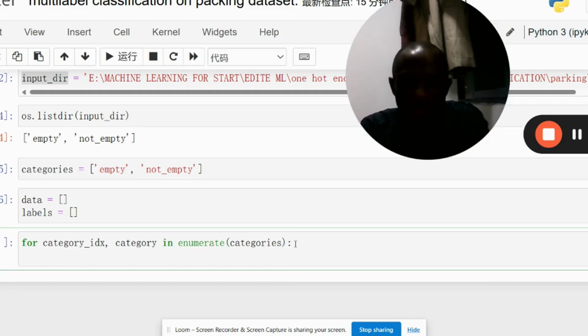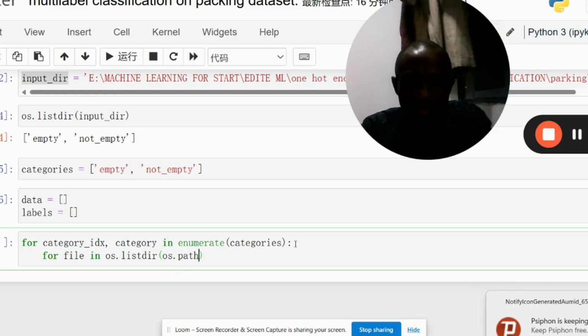Enter, then for file in os.listdir, os.path.join, the path of the directory, then join.